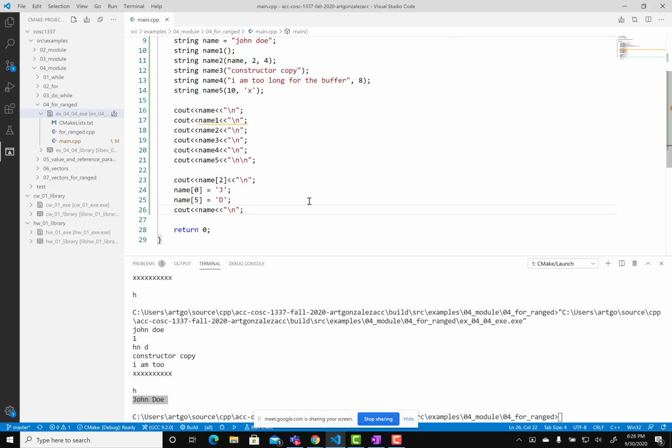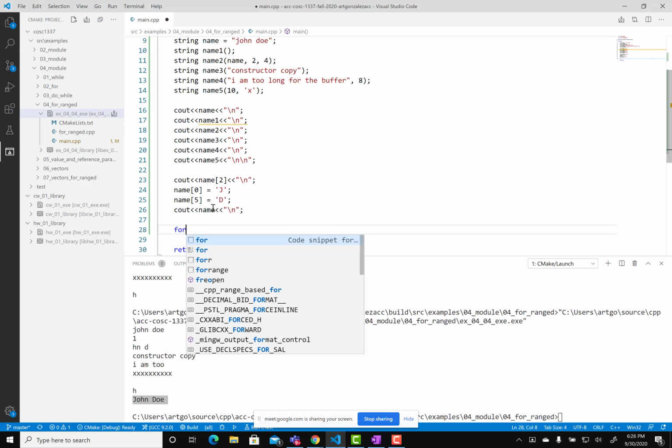We can do that here with the for-range loop, but before that we can also iterate a string using subscript operators, using either a for or a while loop, and maybe the for is easier because we can use the header.